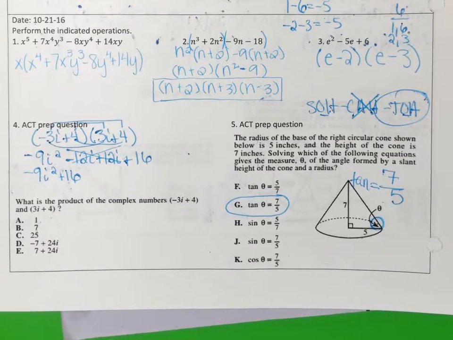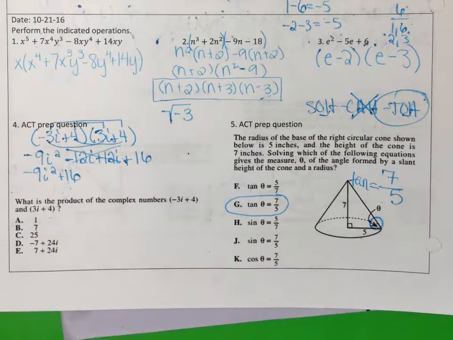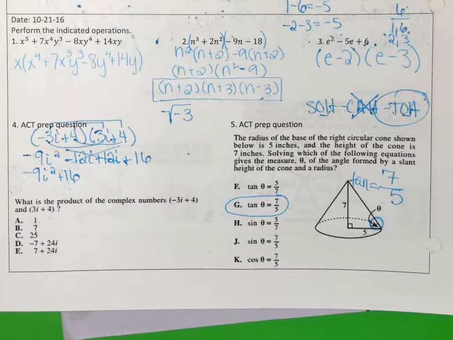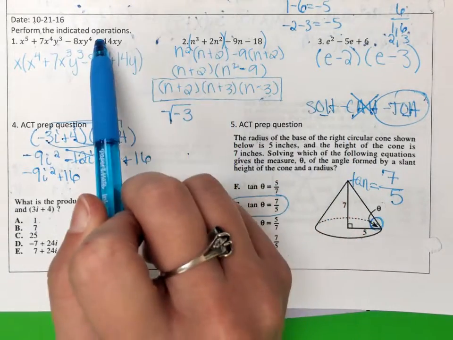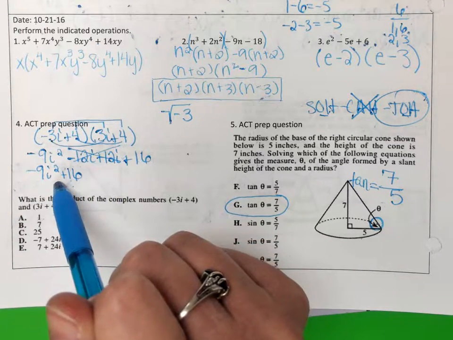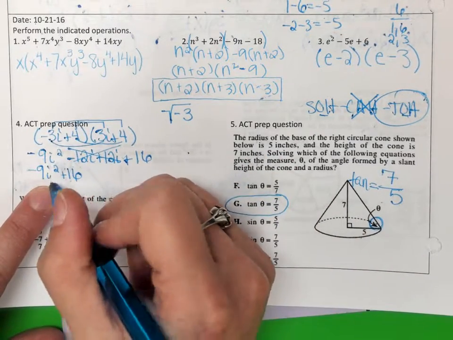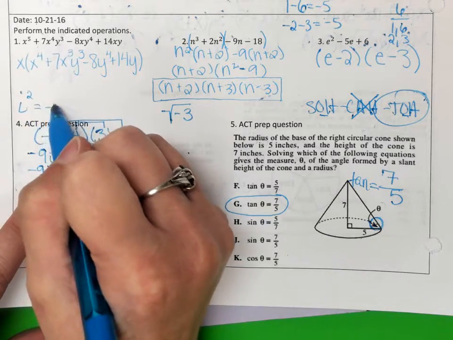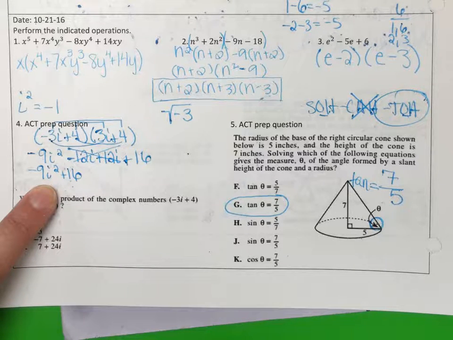Huh. That's not an answer. There's a reason for that. Do you remember when we had piecewise stuff, you would get like negative square root of 3 or square root of negative 3? And I would tell you, don't tell me that's no solution because there's coming a time when you will learn how to break that down. Remember that? Yeah. Okay. So also, do you notice how I always change these letters up, but I never give you an i? There's a reason why I never give you an i. Because i is what we're going to learn in the coming months, and i squared is negative 1. And you're going, Miss Blackman, why are you teaching me something new that we haven't even gotten to yet? Oh, because it's on the ACT.